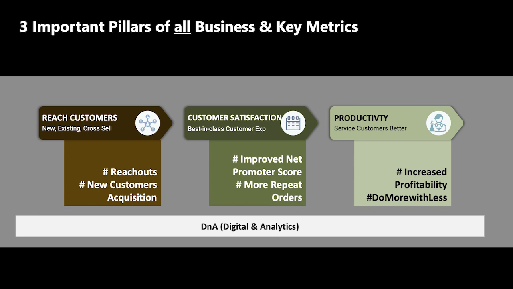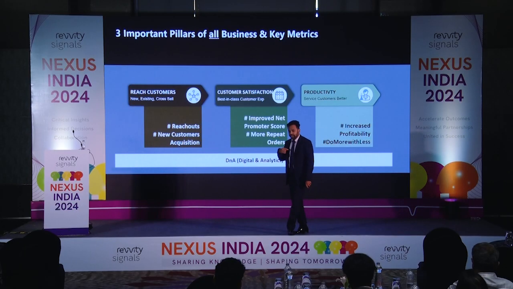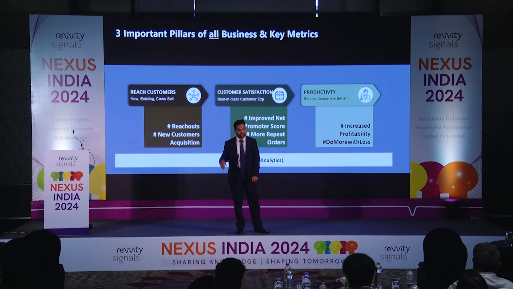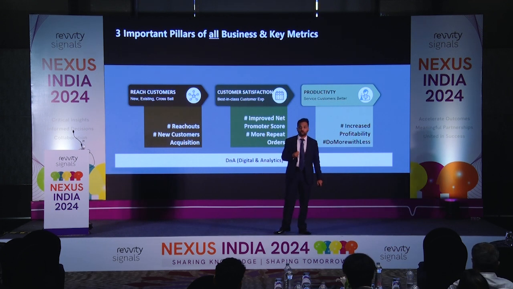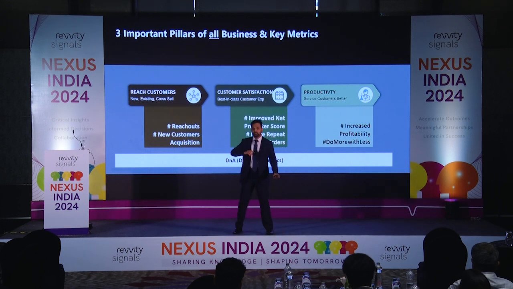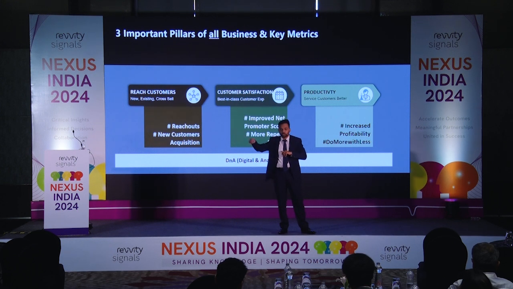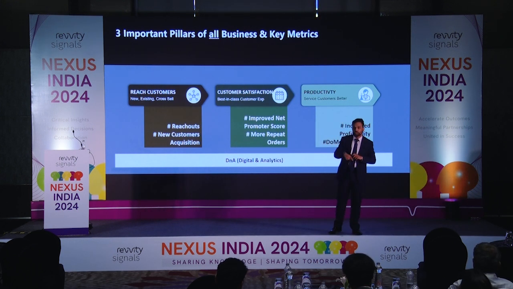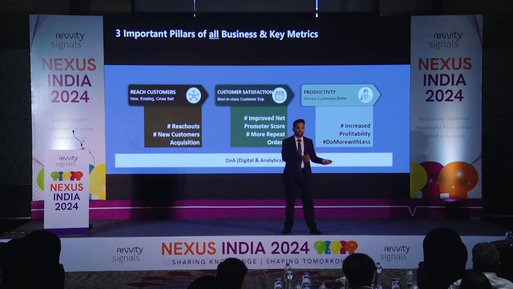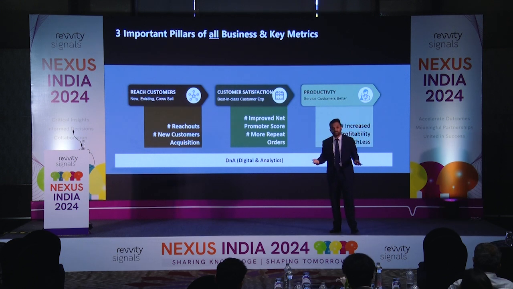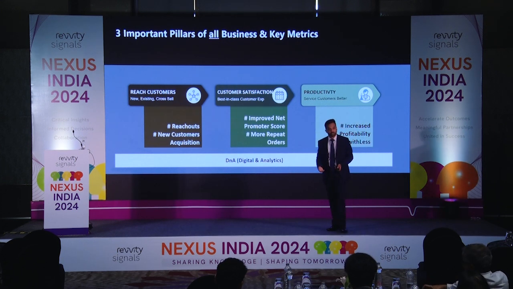I would argue the third bucket — productivity — is also influencing the other two. For example, if I go to market and say I am using a best-in-class electronic lab notebook and not paper-based notebooks, ensuring 100% compliance at all times, I'm actually able to influence the first and second buckets as well. The messaging has changed from bucket one to three, now flowing three to one. Conversations in the boardroom have changed too — the chief scientific officer of my company takes a scorecard on digital and reviews it with me every quarter. Earlier, a CIO would not find a place in a board meeting; nowadays, we do.